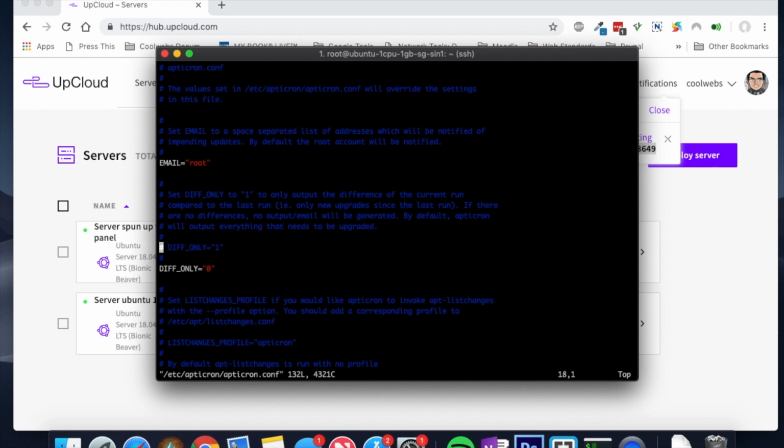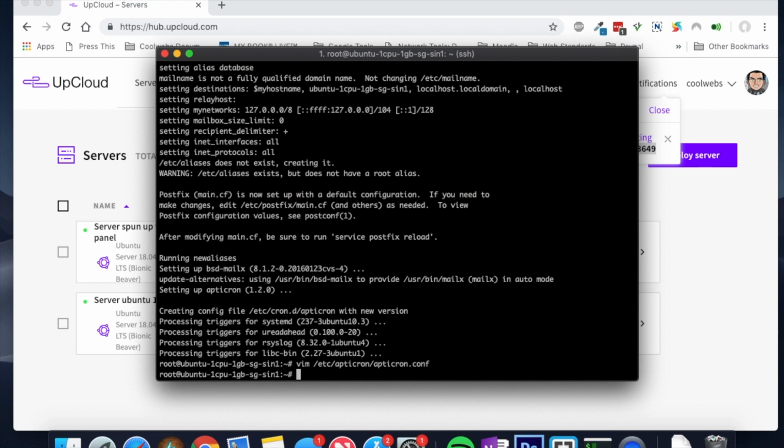What we do is go to the email line and hit the I key for inserting and editing. Now I'm just going to put an email address in there. Escape that, then shift and colon and an x to save and exit the file. So that's all you really need to do to set up Apticron. What that's going to do is regularly run a cron job and check for patches and package updates for Ubuntu. So that's all set for you, so you don't have to worry about always doing manual searches. You'll know when they come, basically.